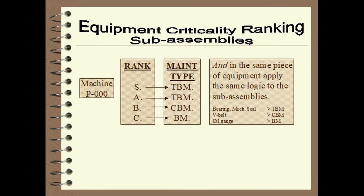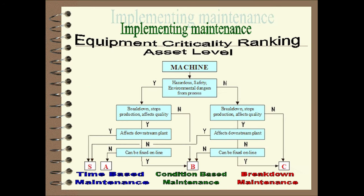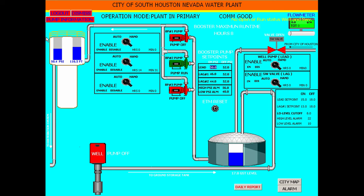Furthermore, you want to know which sub-assemblies in each item of equipment are critical to the operation of the machine. From this information, you can decide which spares to hold on-site and which to leave as outside purchases. Equipment criticality also determines what level of preventative maintenance to use, what type and amount of condition monitoring to use, and what type and amount of observation is required from the operators. You can also use it to justify online monitoring systems to protect against catastrophic failure.